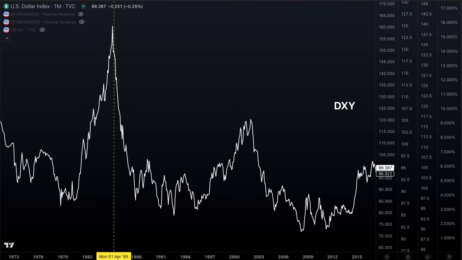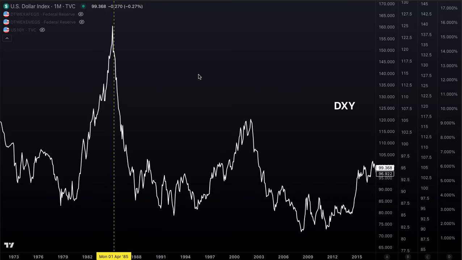And the DXY is kind of an outdated metric that hasn't been updated in a while. The basket of currencies that they compare the dollar to is kind of outdated, and we don't trade as much with those countries anymore. So the euro makes up about 55%, Japanese yen about 15%, the British pound about 12%, Canadian dollar about 10%. The Swedish krona and the Swiss franc each make up about 4% of this index here.